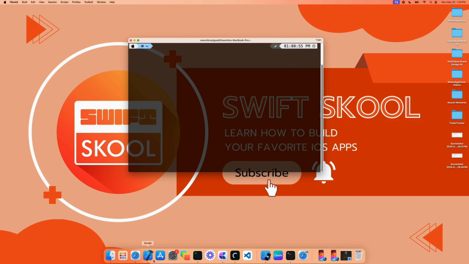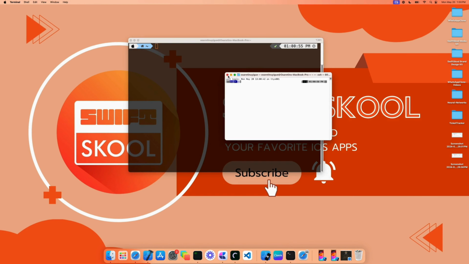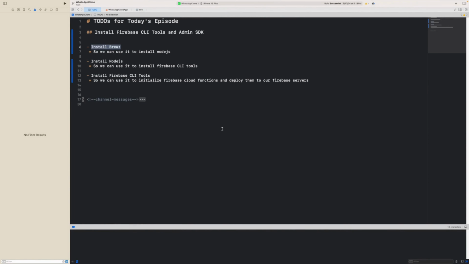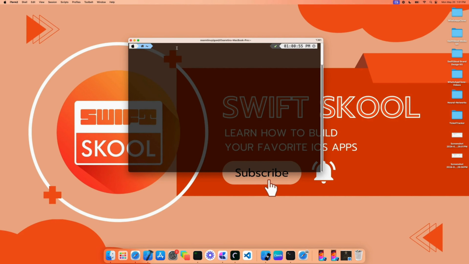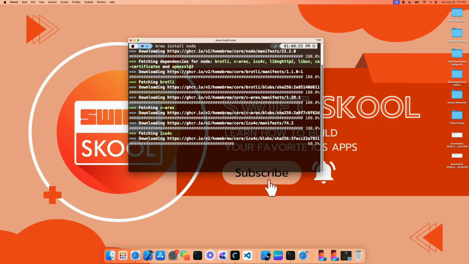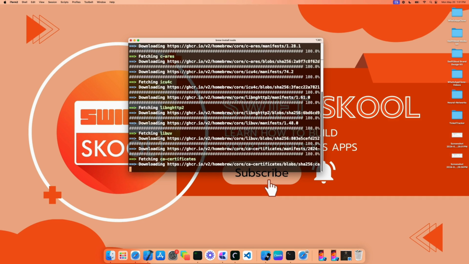So now with Homebrew installed, again, remember you're going to be using the terminal application. Just make sure you follow those commands. With Homebrew installed, the next thing we need to install is actually Node.js. And the way to do that is we're just going to go into our terminal and say brew install node. That's it. Click enter, and it's going to go right ahead and download the Node.js software onto our computer. And so we're going to wait for that to do its thing.